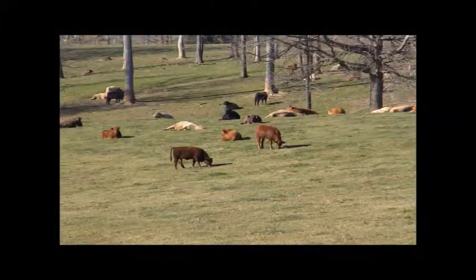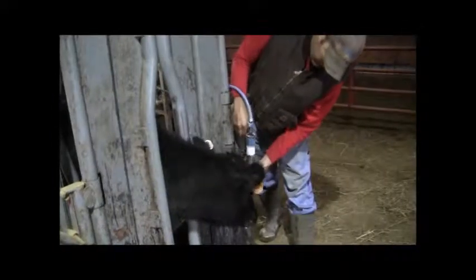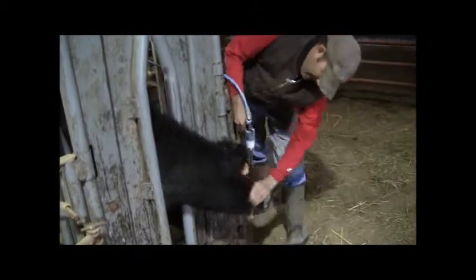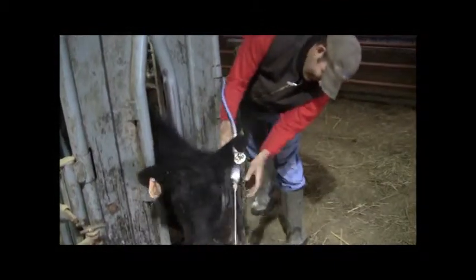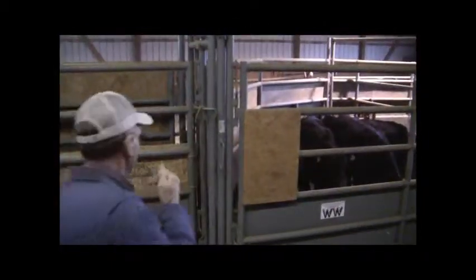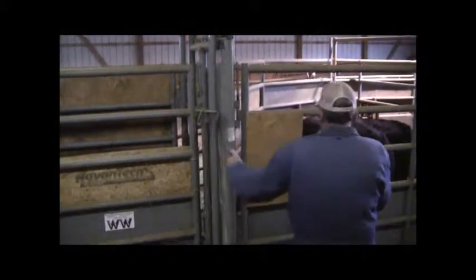We've got more into going ahead and contracting our cattle and selling them, taking the risk out right up front. But we've always usually sold a few replacements. When we first started this, we just bought a few, and Dad, he had another job, and I had another job. It just kind of worked out. Well, that's when we had time to work the cattle, was on Saturday morning. That's why we started out doing it that way.